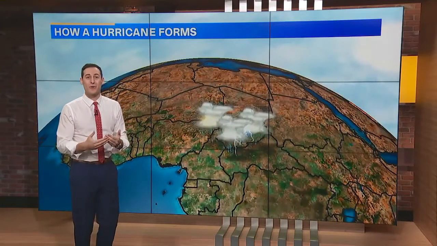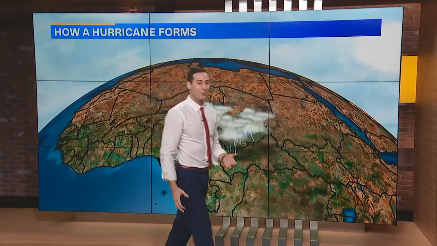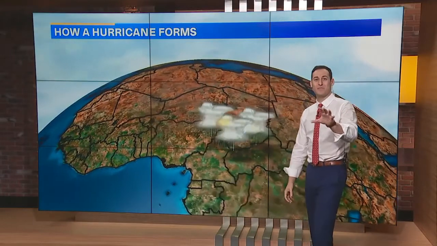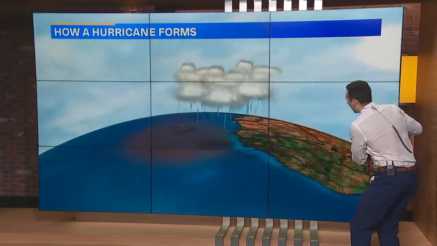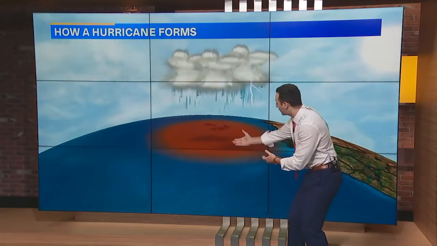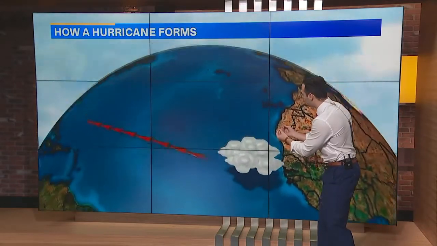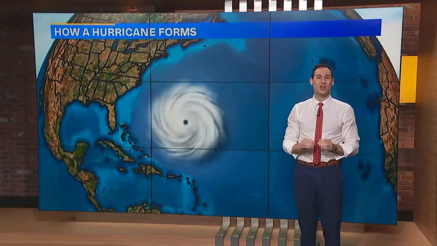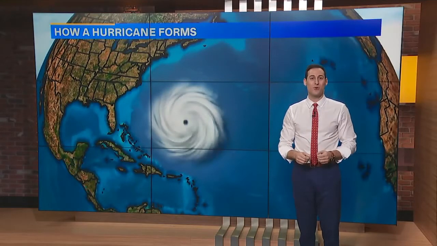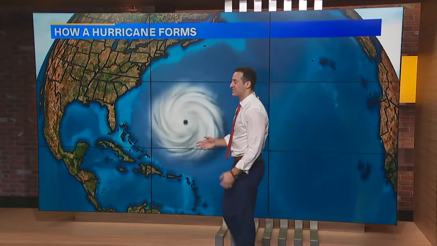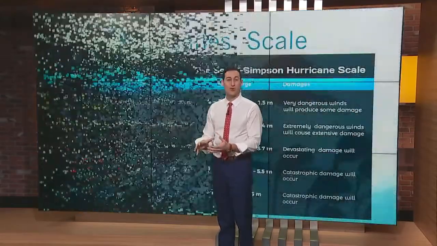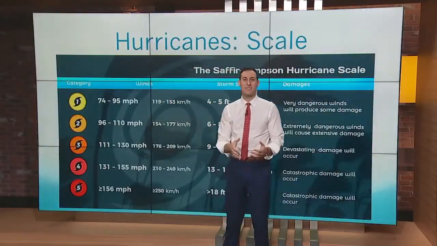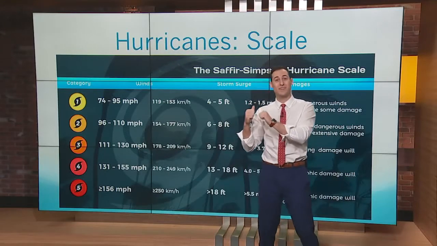And now let's talk about how hurricanes form. Where do they come from? Well, they start pretty far away, and there's something I want to tell you about here. It comes from the coast of Africa off to the water, and it uses the warm waters of the Atlantic here as fuel. And the air rises, becomes a strong area of low pressure. Then winds take it across the Atlantic, and if conditions are just right, that's when you can form a hurricane. Where it goes from here, it's all up to what's happening with current conditions. Go north, go south, the Gulf of Mexico, or it could pull back to the east based on the winds.